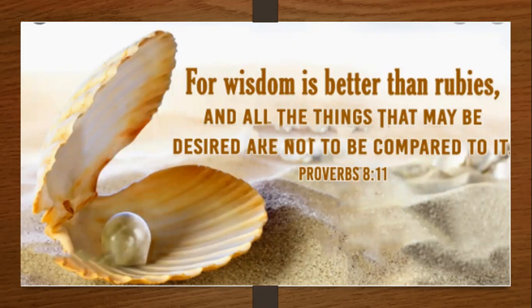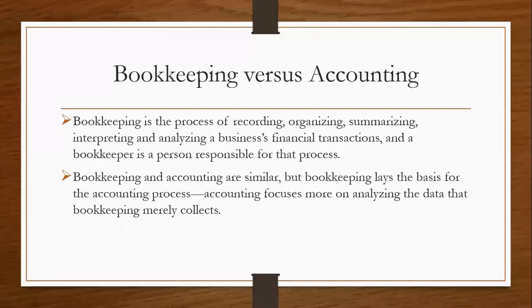This video will be helpful to those who want to take a national assessment test, the so-called NC3, for bookkeeping. So let's define bookkeeping first, okay? Bookkeeping is the process of recording, and later we will talk about journalizing, and that is recording, organizing, summarizing, interpreting, and analyzing a business's financial transactions. A bookkeeper is a person responsible for that process. So once you pass the examination, you will be called a bookkeeper.